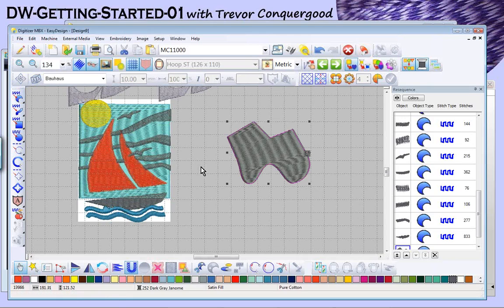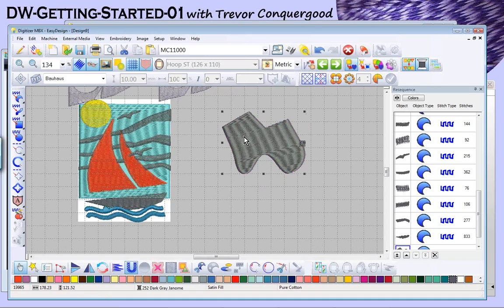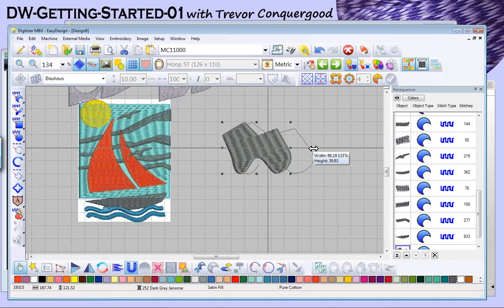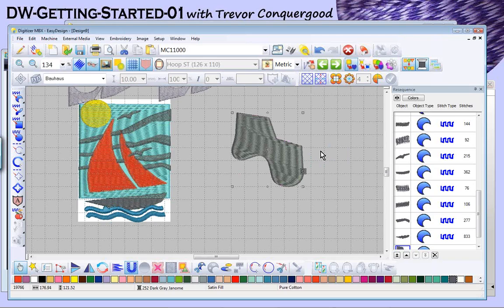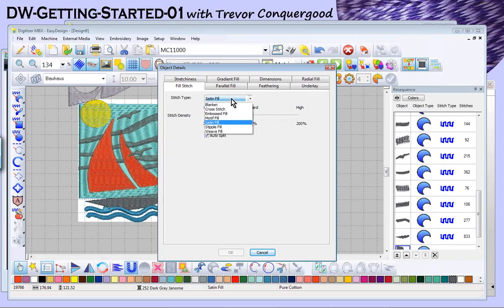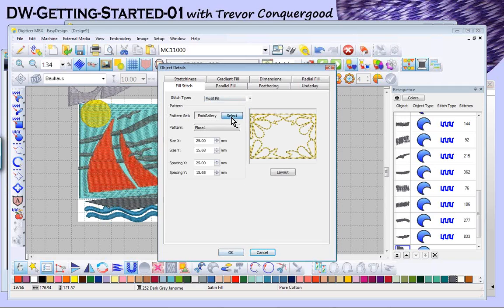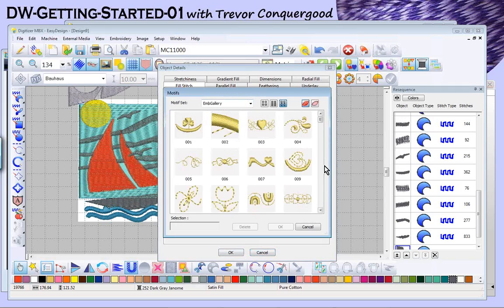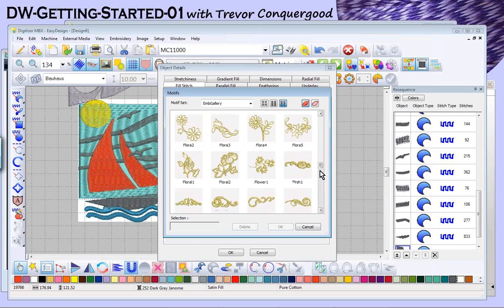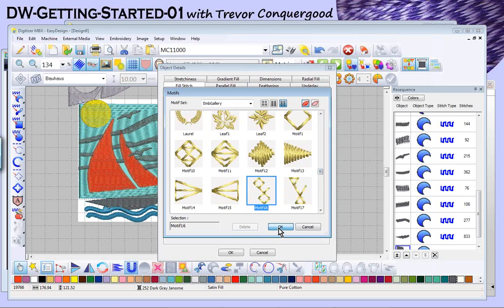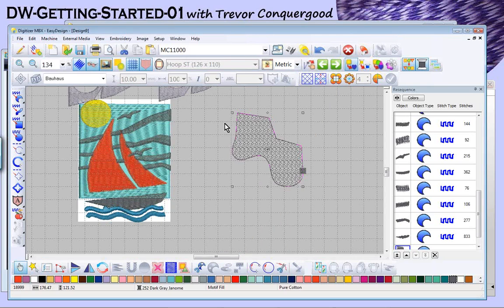This is the select tool. You can select it, you can move it, resize it, or stretch it. If you click again, the handles turn open to choose the rotation option. If you choose the Object Details tool, you can change the type of stitch from weave fill to be, let's say, a motif fill. Choose from a pattern of motifs, any number of different motifs that could be applied to fill in the shape. So you choose your motif, say OK, and that's what fills in your shape. That's Object Details.